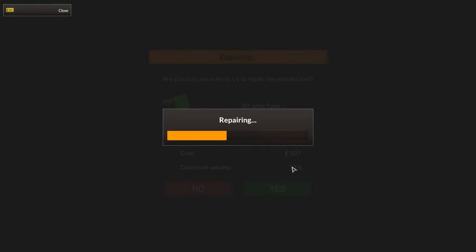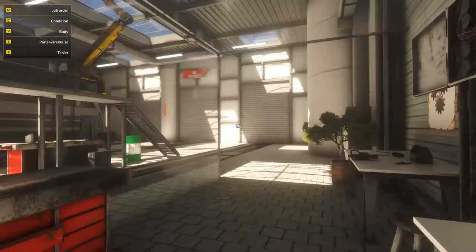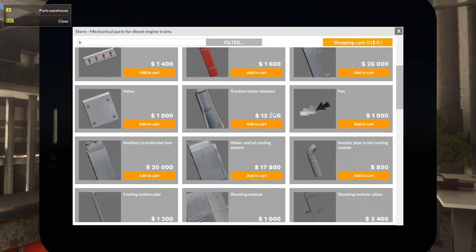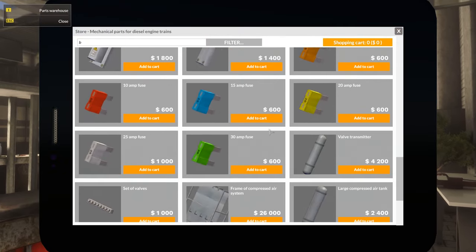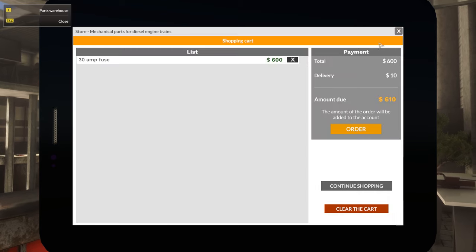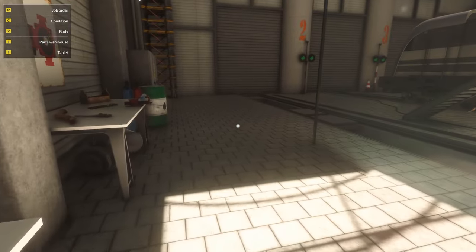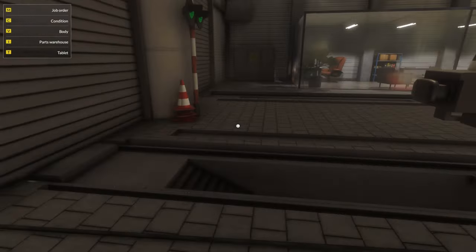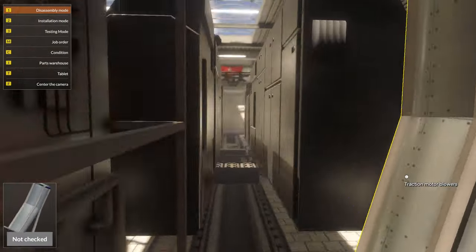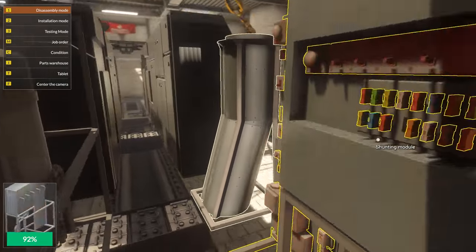507. Oh, if we can repair it. And this day just got crap. What a crap day, man. Come on, son. Fuses. Just give me the fuse. Just give me the fuse and watch the door. $600. Really? Yeah, now we're over budget. No kidding. Here, I was thinking it was going to be A-okay and everyone was just going to be full of happy rainbows and balloons with happy faces. But it was not meant to be.